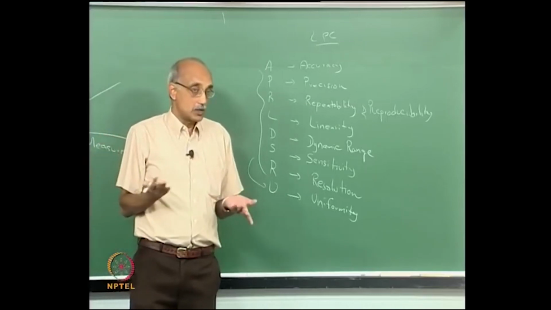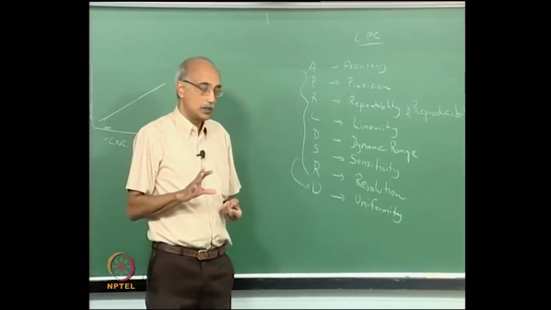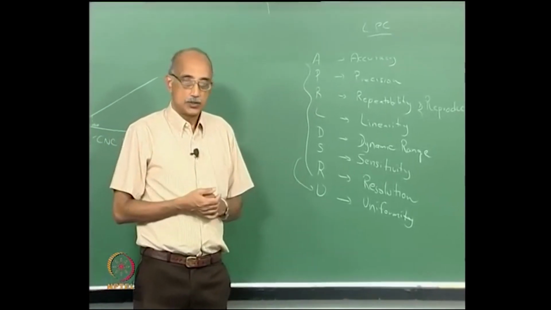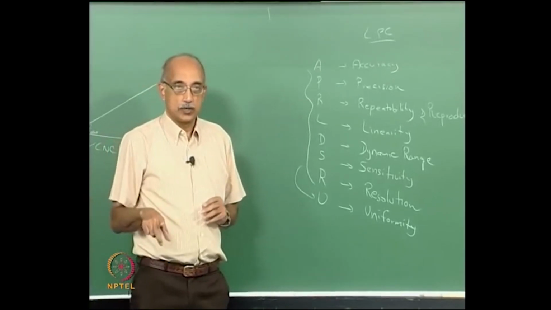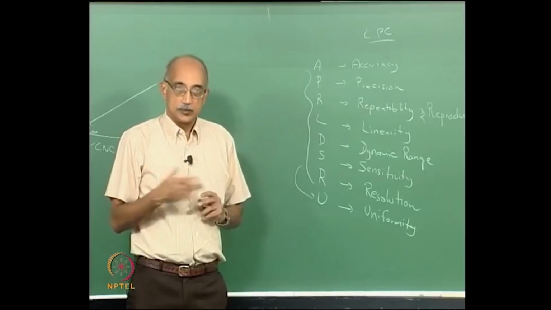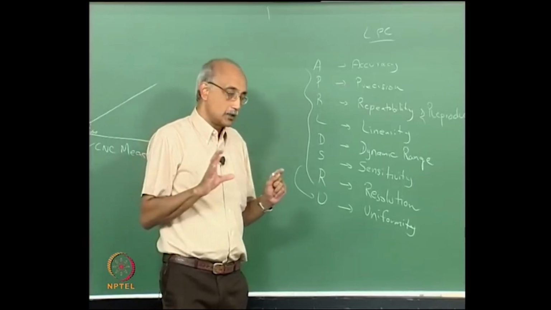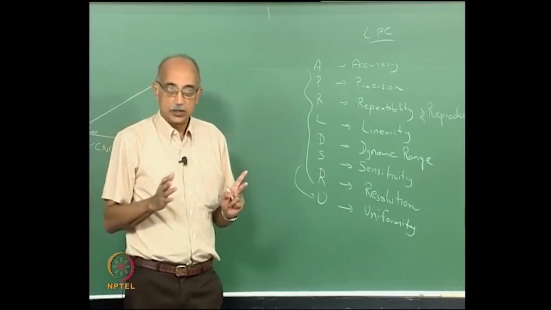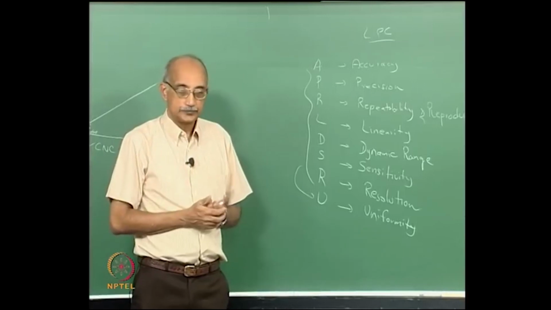So, there are standards organizations all over the world which have taken up the task of establishing these standards. In the US, the National Bureau of Standards, which is now known as the National Institute of Standards and Technology, does the job, and similarly in India we have a Bureau of Standards. They provide absolute standards that you can calibrate your instrument against. These standards are also known as gold standards because they are absolute and non-varying.